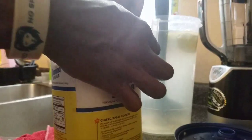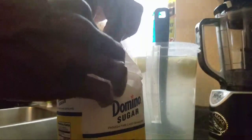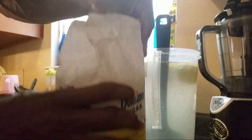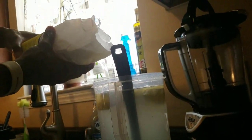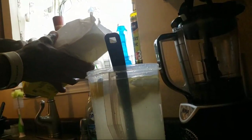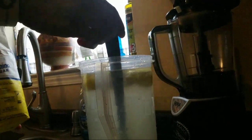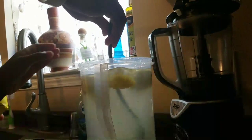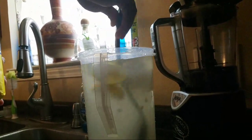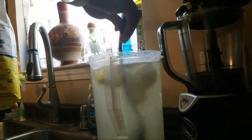Okay, all right, so I'm gonna open up the sugar. I'm trying to make a lemonade stand. Okay, see what we're doing? You got the sugar going in? Oh, boom. Daddy got it. Watch your hands. Move your hand out of the camera.